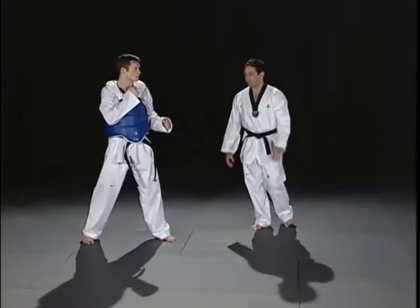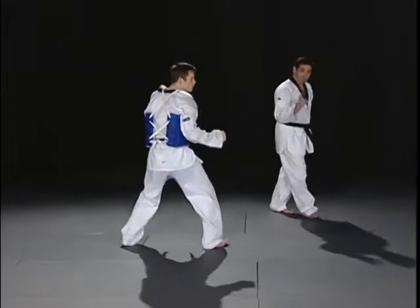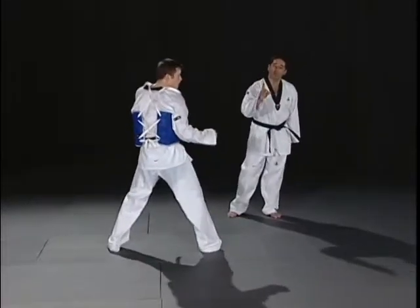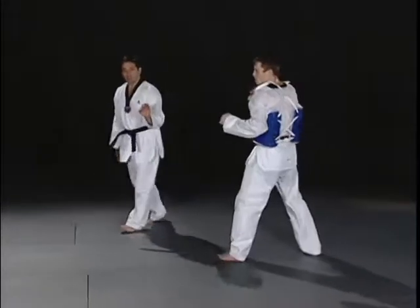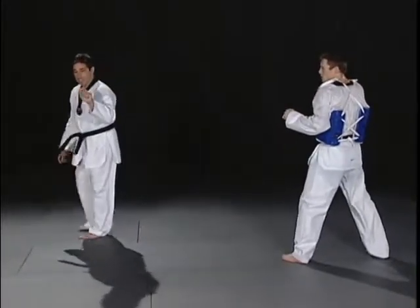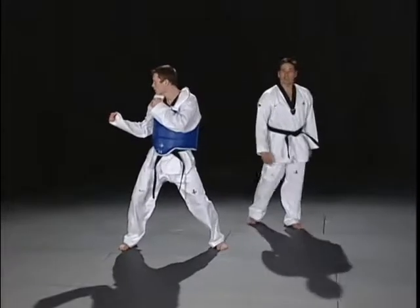Okay, these drills are deceptively hard. They look easy, but to do them well, it's difficult. So again, we're going to start with step, skip. Instead of round kick, fast kick. Fast kick. Pow! Very nice. We're going to turn, reverse it, skip, step, fast kick. Pow! Just like that. One more time.